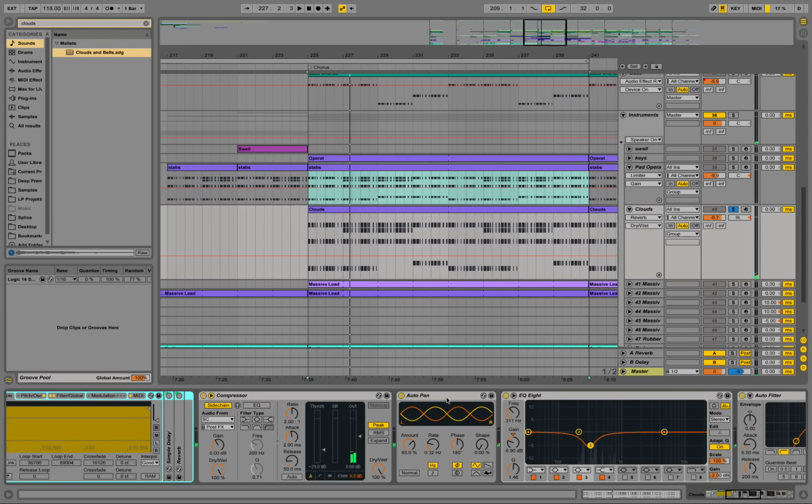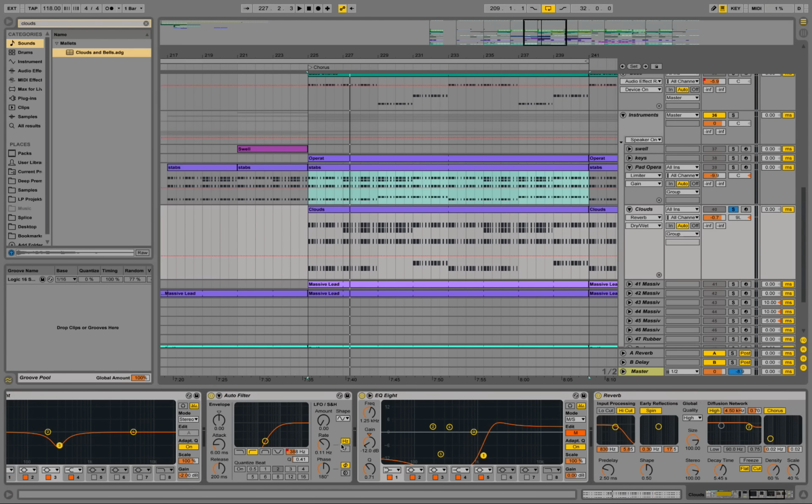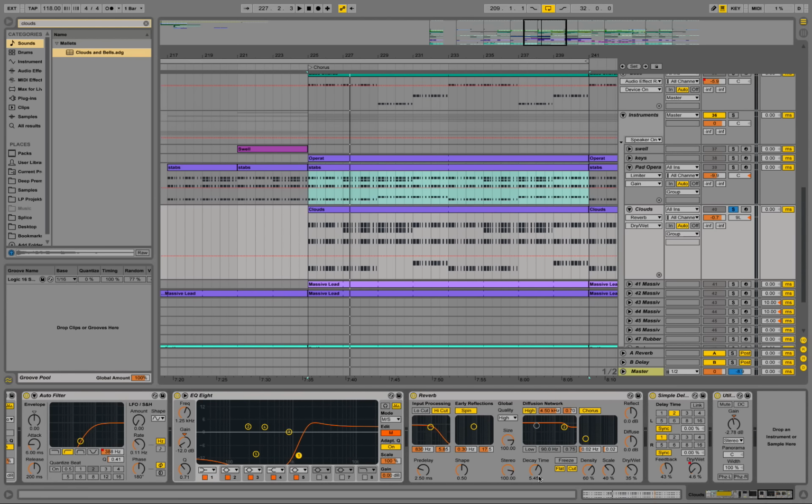Heavy sidechaining, auto panning, a little bit of belling out of this muddy frequency over here, auto filter up, heavy low cut over here, big reverb on top. But this low cut is actually different from that low cut. That low cut over here applies on everything, on the sum of everything of this track, but this one only takes down the middle again.